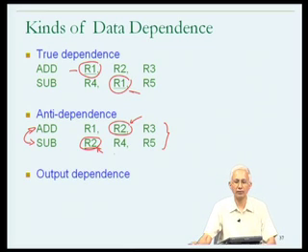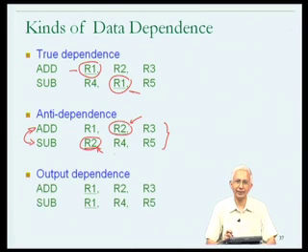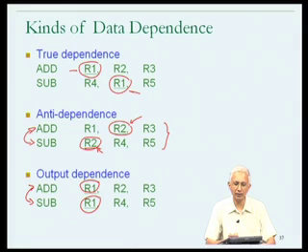Now, there is a third kind of data dependence that hardware may have to be aware of and check for, if one is assuming that the hardware does the rescheduling of instructions, and that is something called the output dependence, as illustrated by this example. And here we notice that there are two instructions, both of which have the same destination register. If we think about this, we realize that the consequence of reordering these two instructions would be that the add instruction would update R1 after the subtract instruction updated R1, which would change the meaning of the final value inside the register R1.